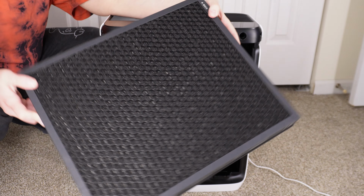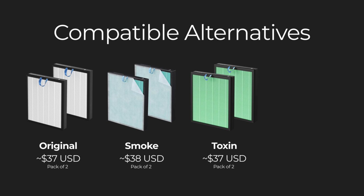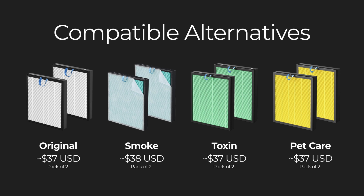There are 4 different types of filters that you can put inside of this machine. There's an original filter, there is a smoke filter, there is a toxin filter, and there is a PET filter. You can find those types of filters in off-brand options as well, which are incredibly cheaper. You're probably going to get 2 filters for less than the price of 1 Levoit filter, but you do sacrifice a lot of quality. Apparently, if you buy the off-brand filters, you can expect to replace those every 3 to 6 months, whereas if you were to just buy the Levoit filter, that's going to guarantee you a life of 6 to 12 months.